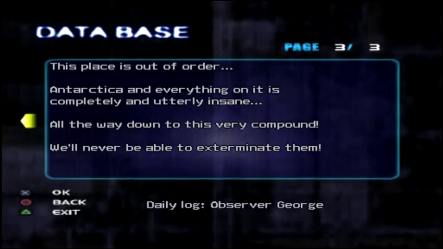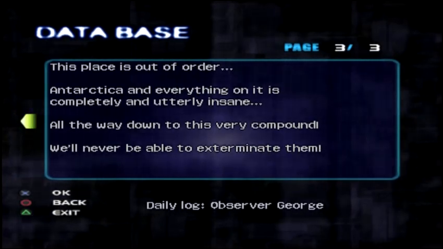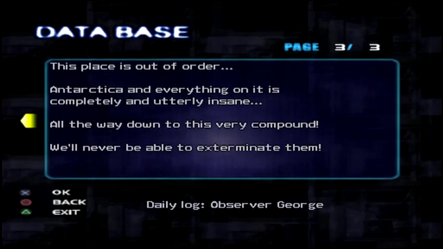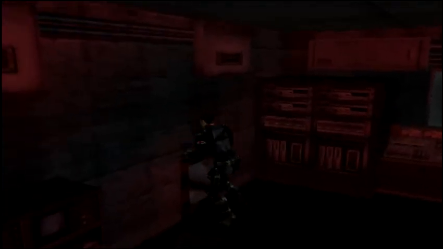So yeah, you pretty much already know, just from reading that one note, that there is something really wrong with this place. What exactly is wrong with this place? You don't really know until like 10 minutes into the game if you're not exploring. But I will be doing some exploring. For example, down here is a med kit. It's a type A med kit, I think.